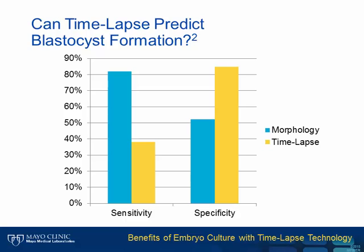However, time-lapse had very good specificity that was actually better than the embryologist. Going back to our question—does time-lapse predict blastocyst formation?—it looks like there are benefits to time-lapse for prediction, but they have to do with specificity and deselecting embryos. Thanks to time-lapse, we now know that on the order of 10 to 20% of embryos are deselectable that would otherwise be considered good quality without time-lapse on day two or day three.